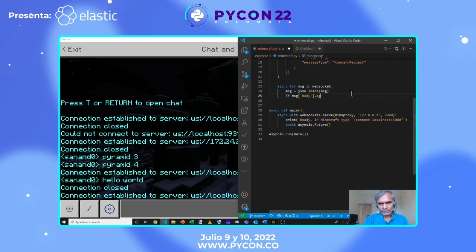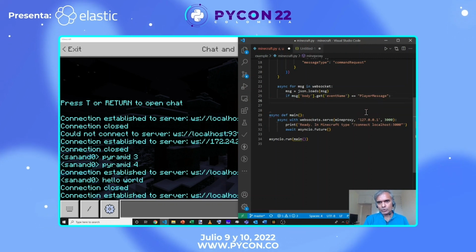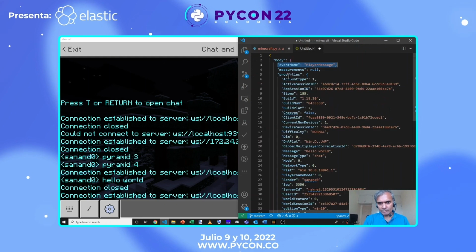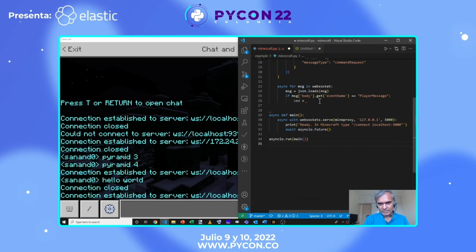So dot get of the event name. And if this happens to be player message, then we can do a bunch of things. Well, firstly, what we'll do is get the chat command. Let's call it cmd. And this comes from the properties called message. So that's basically msg of body of properties of message with a capital M.